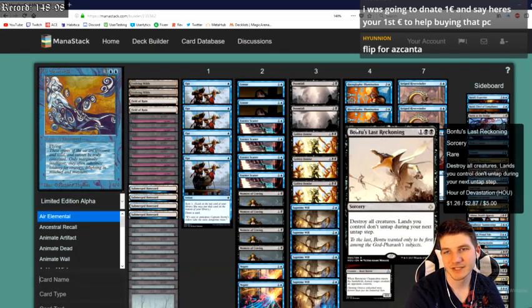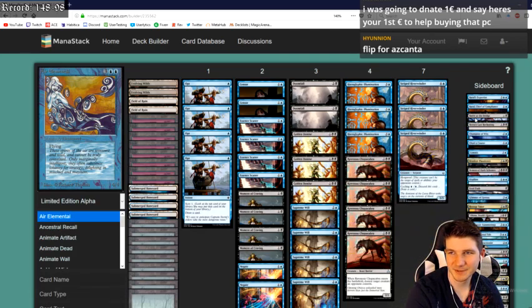Bontu's Last Reckoning, that's the other sweeper I'd recommend. There will be a lot of indestructible creatures, but that's where your Vraska's Contempt and stuff will come in. But this will do a lot more work than Golden Demise. So once you have room for it, definitely put this in there.